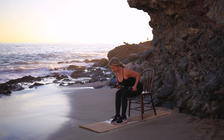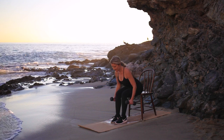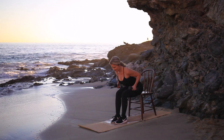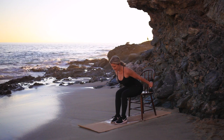Inhale at the bottom, exhale at the top, squeezing your shoulder blades together, using your core to stabilize, contracting through your back muscles. Pausing, moving into a seated tricep kickback.